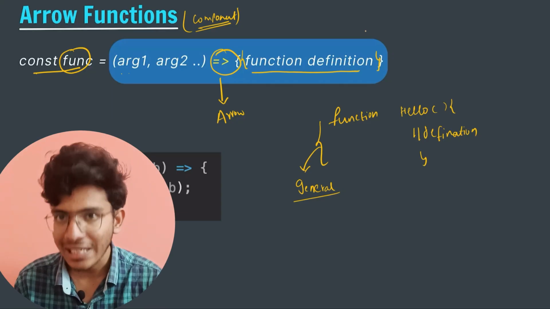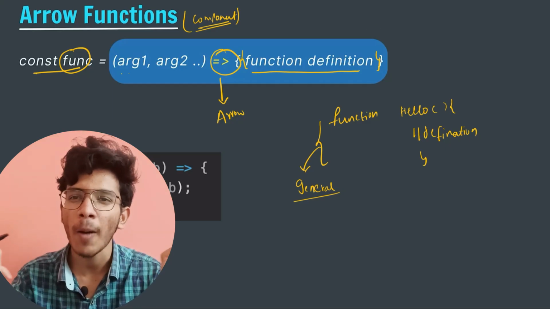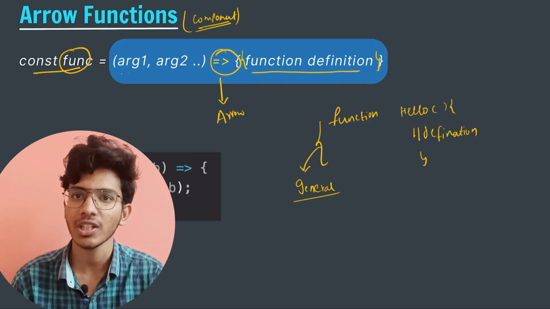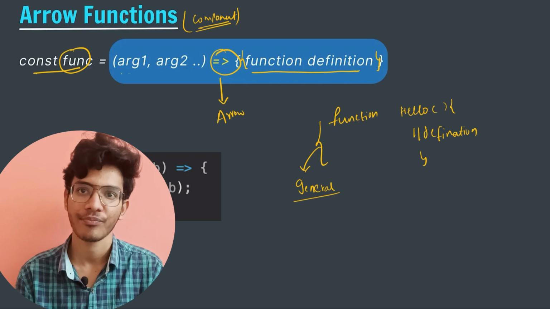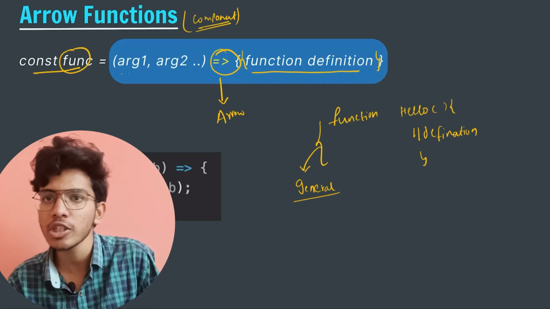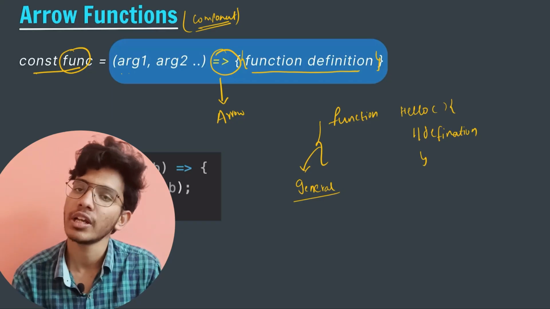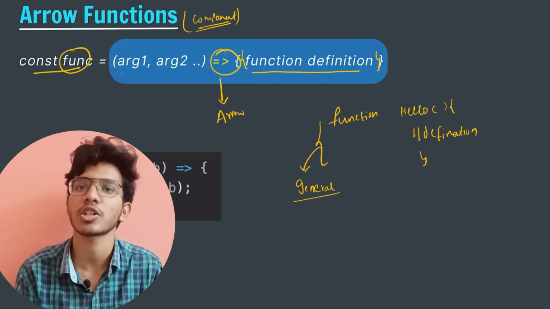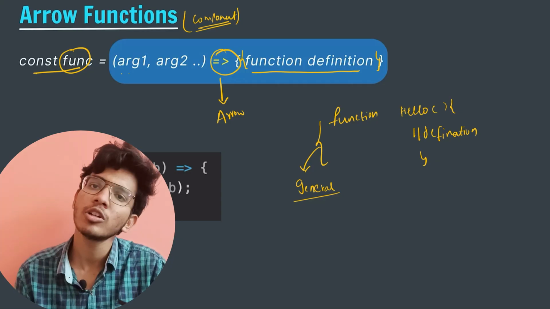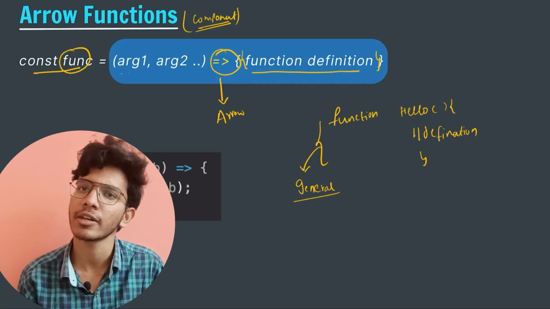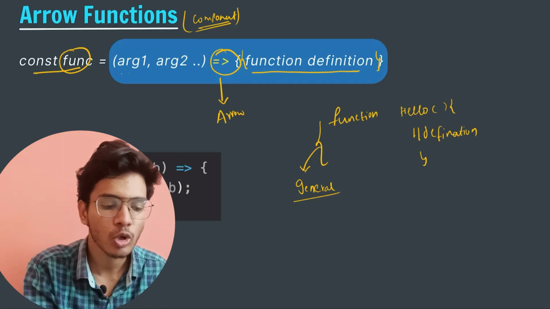The thing you need to remember here is that arrow functions are a compact version of normal functions. They don't have any name in themselves. So we will store the arrow function within a variable, or you can say within a function expression. We will create a variable, and we will store that function inside this variable. Okay, got it.